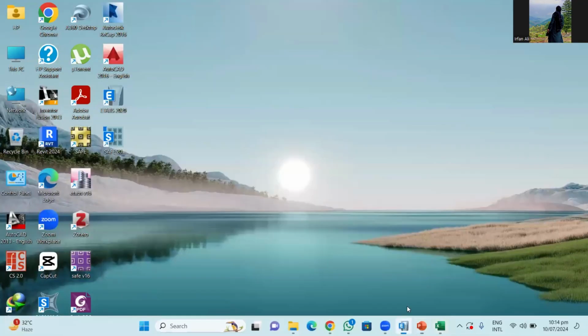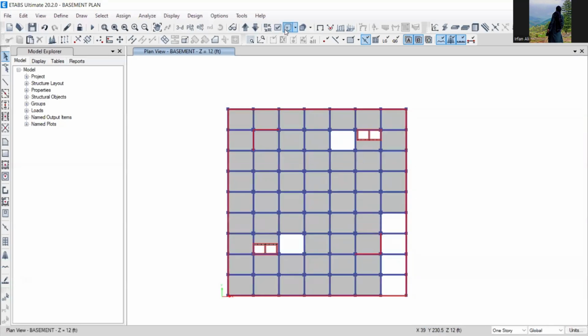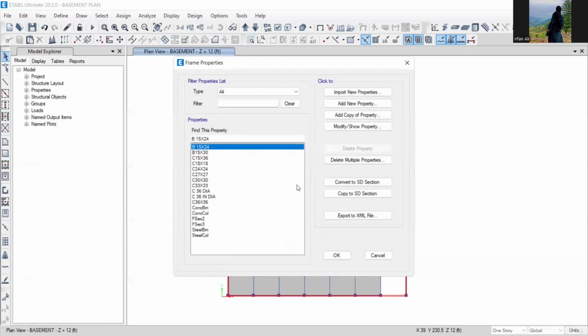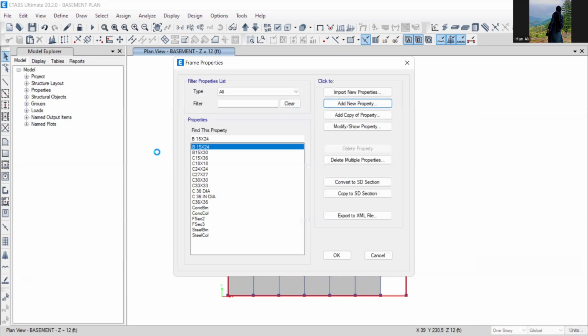Let us go to the ETABS. We will go to the section properties, frame sections, and define a new property, concrete, rectangular.